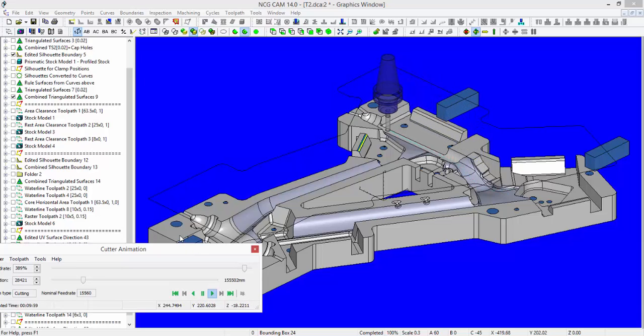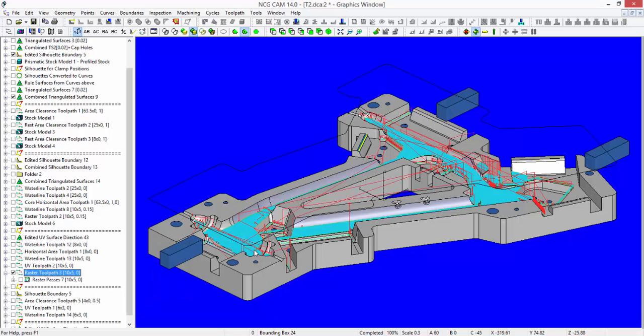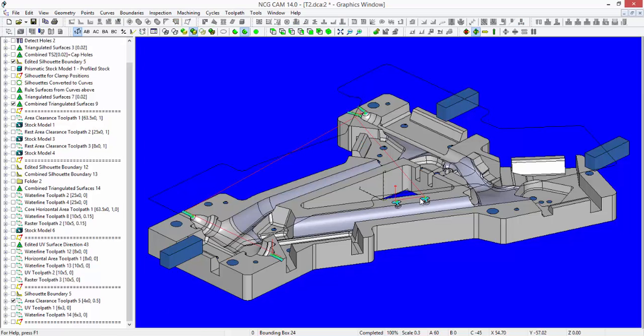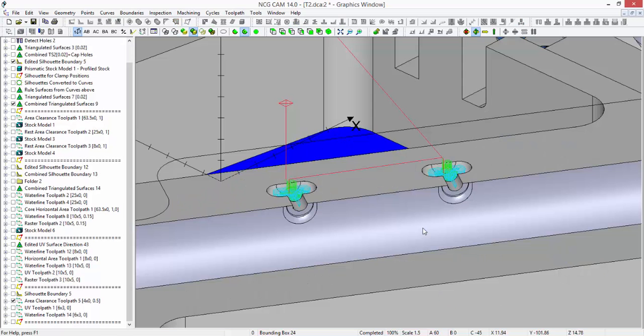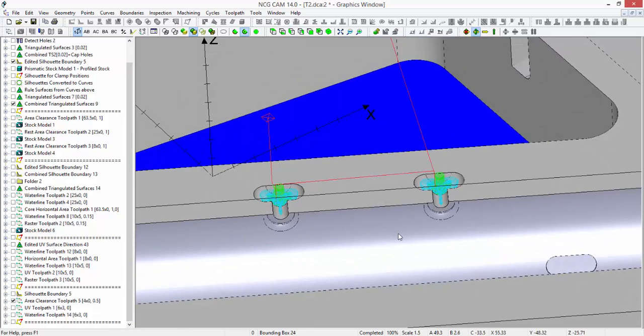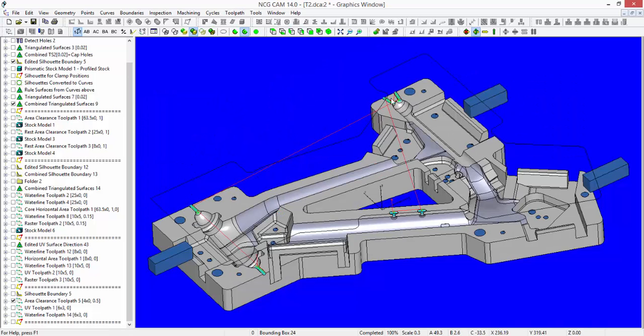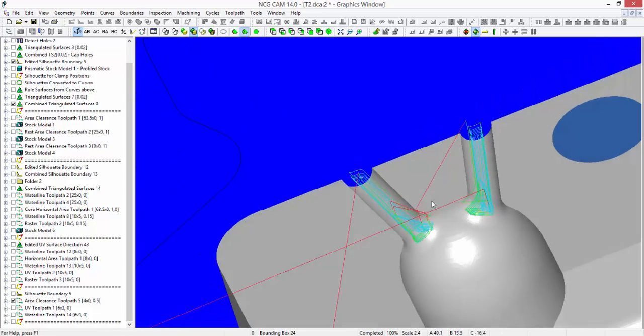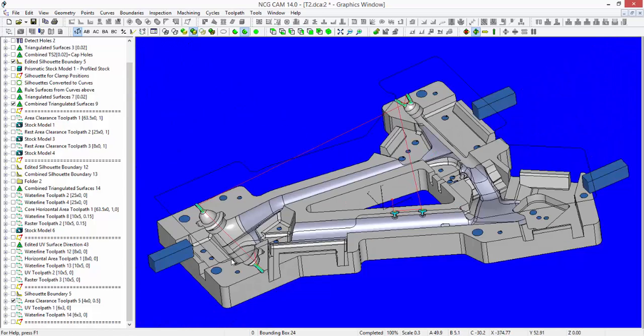So running top to bottom on the job. Area clearance toolpaths for these features here, and for the 4 little chambers that run out of the side of the job, and over here as well.